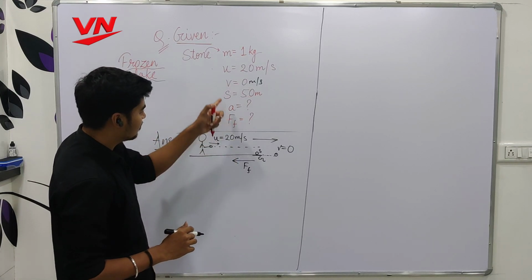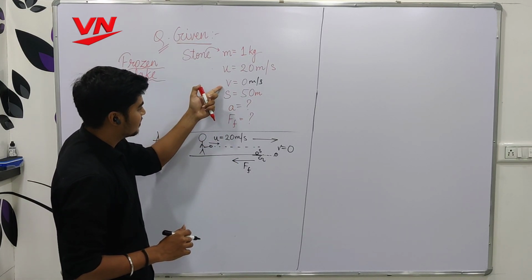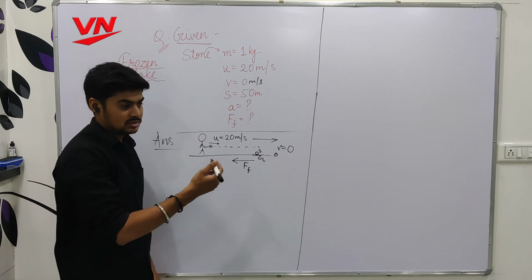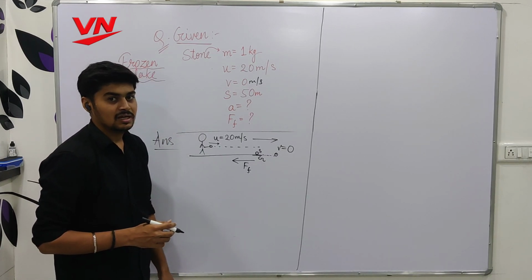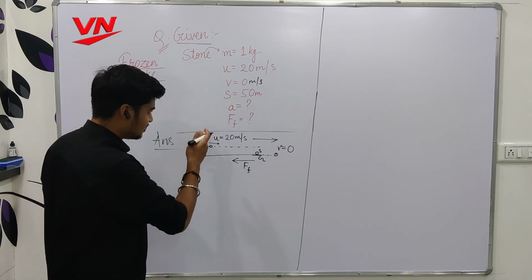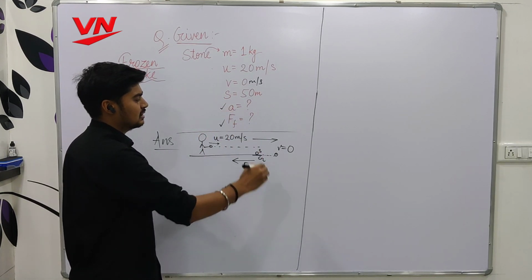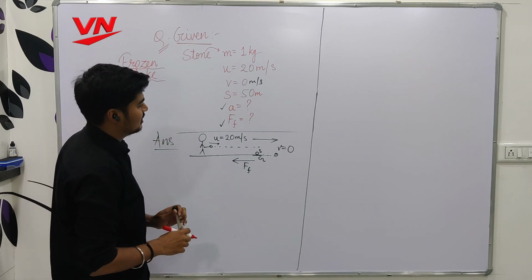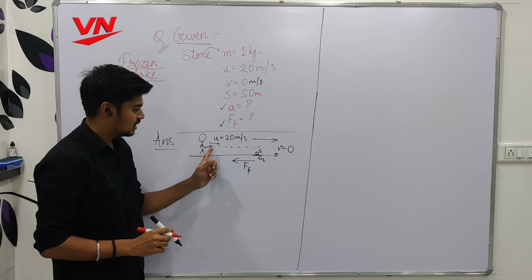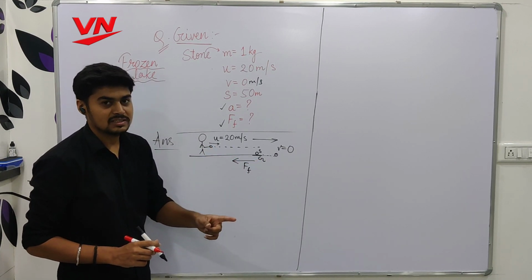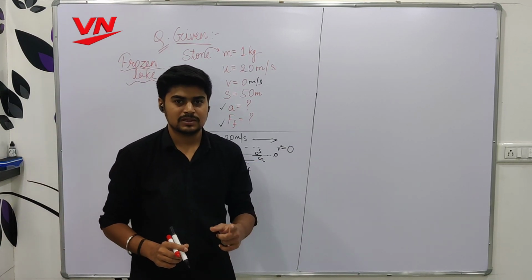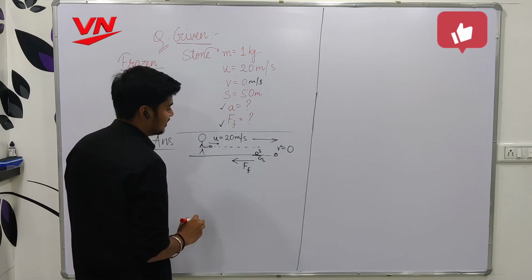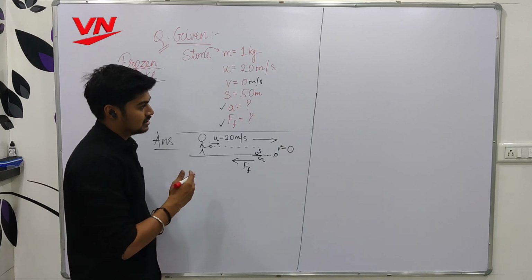So from this data you can see that the final velocity is 0 meter per second, and the direction of frictional force is opposite, and that direction has importance regarding the sign. We need to find the acceleration first, then we will calculate the force of friction. If it comes to rest, it means the velocity is changing. Whenever there is velocity change with respect to time, there must be some acceleration, and if the acceleration is constant, only then we can use the equations of motion.